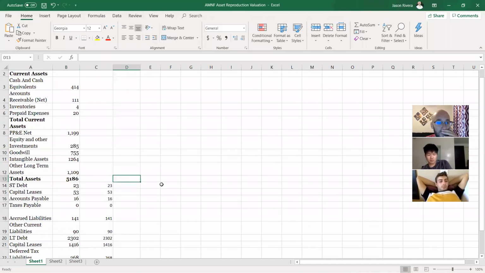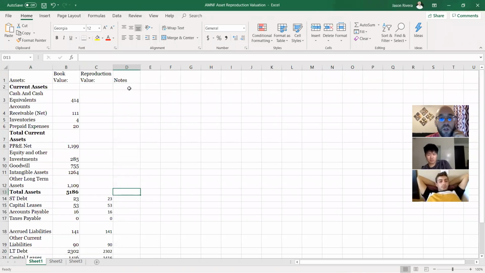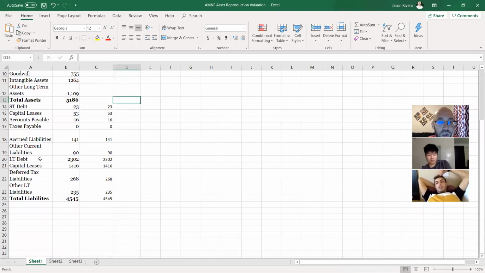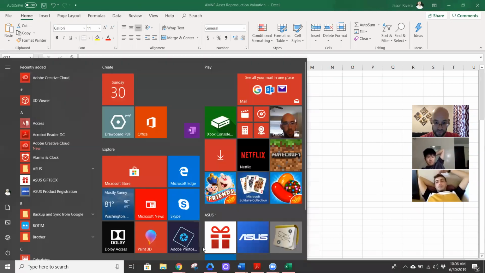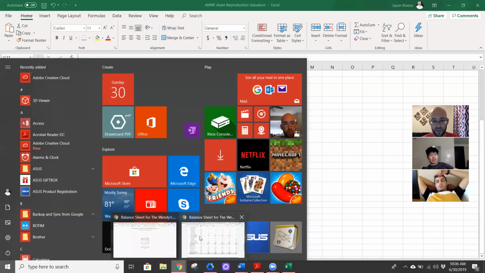Okay, so let's go up here now. Mateo, I think we've done reproduction valuation before, right? No, we did one time, but I missed the part about the capital leases that you were talking about because my connection went off. What I was saying is that as a total business owner, these are $3.7 billion in liabilities you essentially have to pay or you go out of business. Ah, yeah, for sure. And it's a massive drag on the company's operations and expense ratios as well.